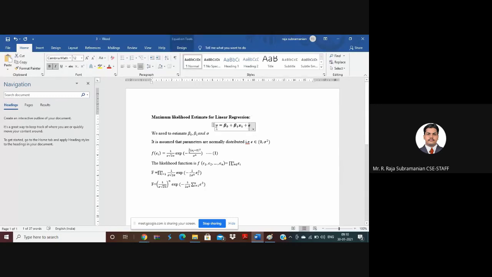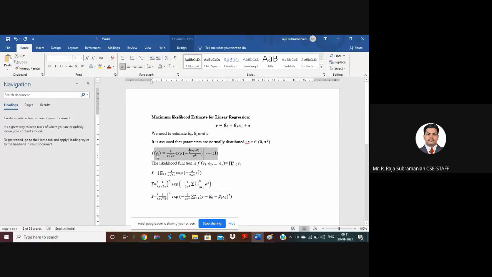Now I'm going to replace this epsilon value with y minus beta 1 x. So the same equation I copy and bring out here. Instead of this particular epsilon error, I can replace it with y minus beta naught minus beta 1 x1. Why? If I take beta naught and beta 1 to the right hand side, I get y minus beta naught minus beta 1 x, the whole square. So this was the final term which I get out of this maximum likelihood by using the normal distribution.